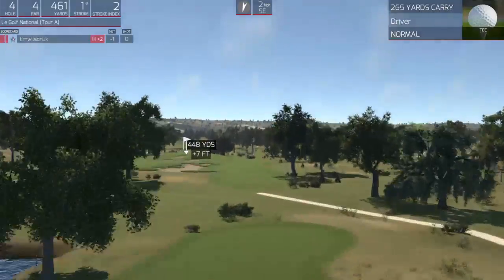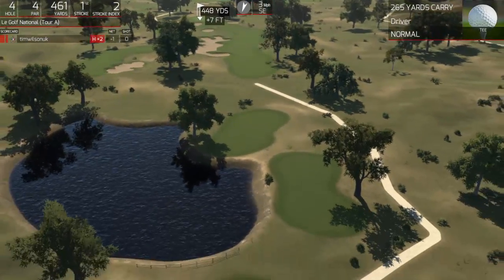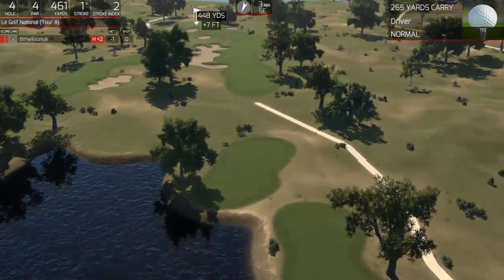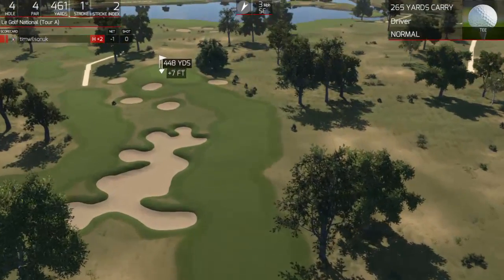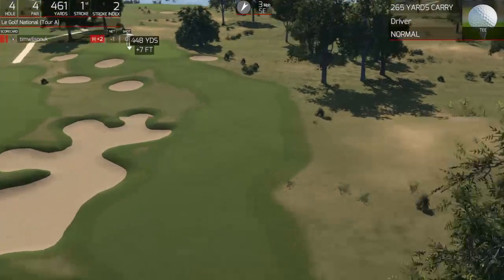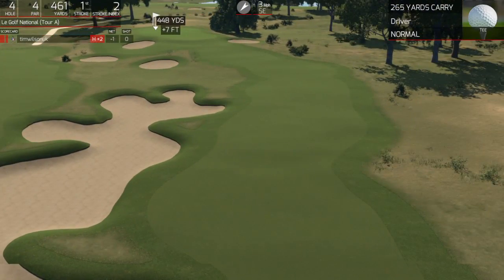And now we're going to jump onto a really long par 4, 460 yards. Nice decoration around this water here. We've got the fence and the hazard markers. Massive bunker down this left hand side. I would imagine the landing zone is going to be around here. If you're anywhere wayward on the left, you're going to end up in bother.